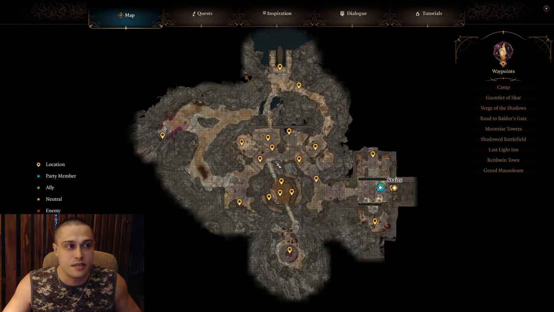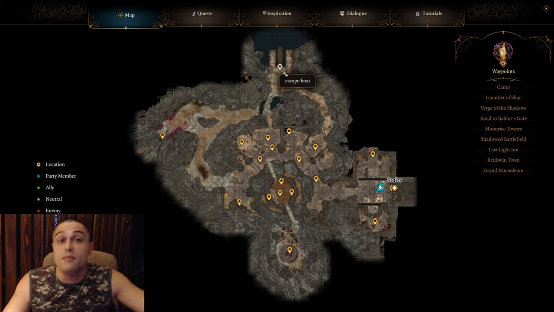You can talk through the bars. Once you get him the hammer, he's going to break the wall, go all the way up here, and set the tieflings free. Then they all go together, tieflings and gnomes combined, and wait for you by the escape boat that leads to the Last Light Inn. Now, you don't want to go with them immediately, and you don't want to send them alone.